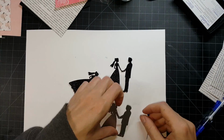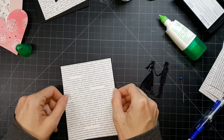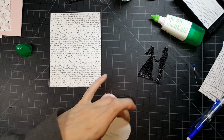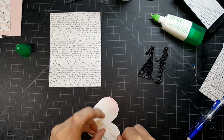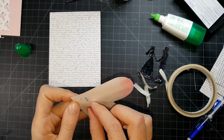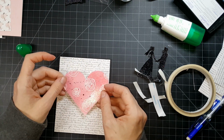So this die is from that Wish app. It cost me $1, and it took a couple weeks to come in, but I got it on the Wish app. I think they're from China. I don't know where they're from, but that's the die I used, and I cut out the black embossed glitter paper.